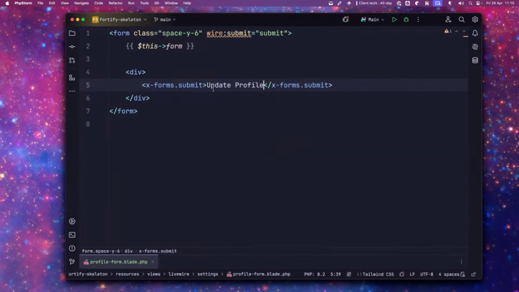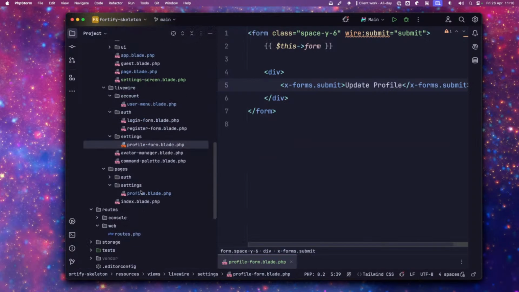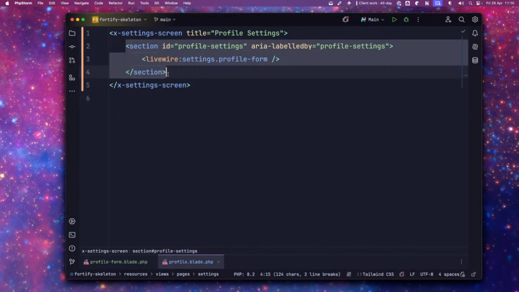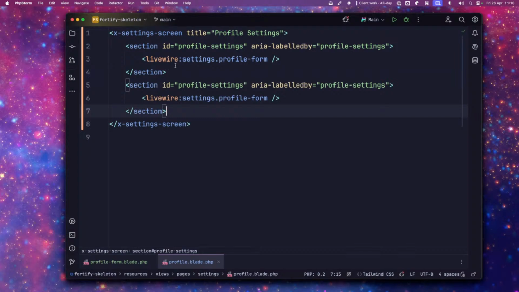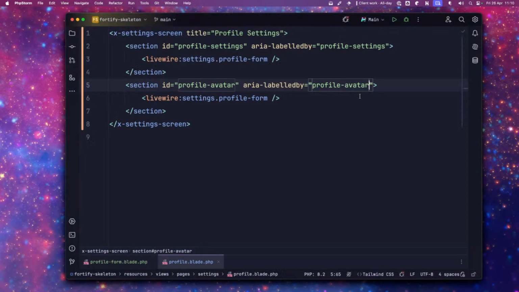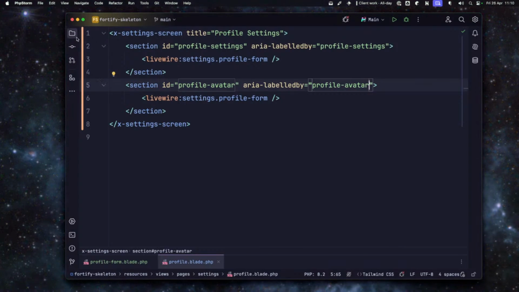So profile form, no, pages profile is what I want. Profile settings, we're going to add another one. And this one is going to be profile avatar. That's Chrome, see how that looks, reasonable enough for now. Settings screen.